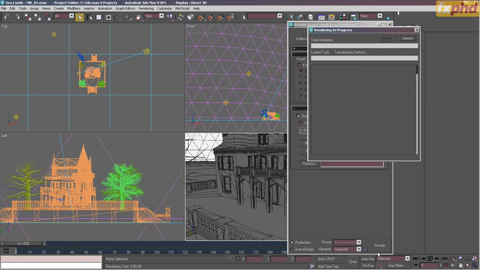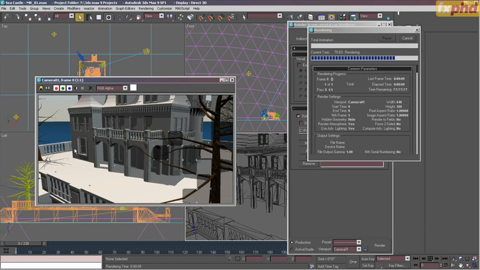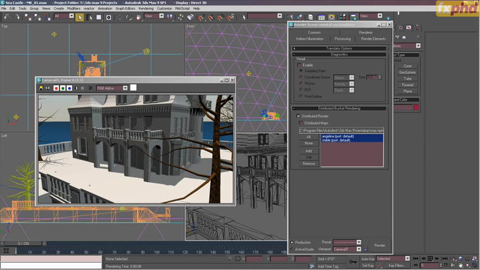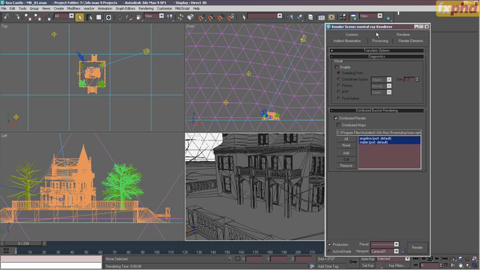If I go ahead and hit render now, you'll see up here it's translating the scene, and now there are more buckets throughout my render. And now it only took about 8 seconds. So it was not an incredibly dramatic difference in this scene, and let me explain why. This scene is really pretty basic. Not a lot of geometry, not a lot of bells and whistles like caustics, lighting effects and ray tracing. So the scene is going to render fairly quickly on one computer.